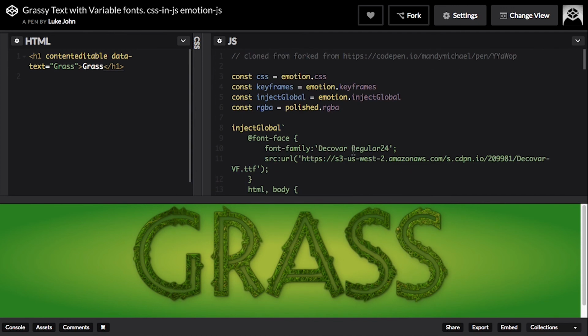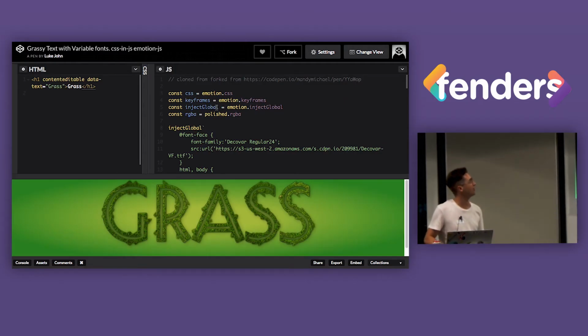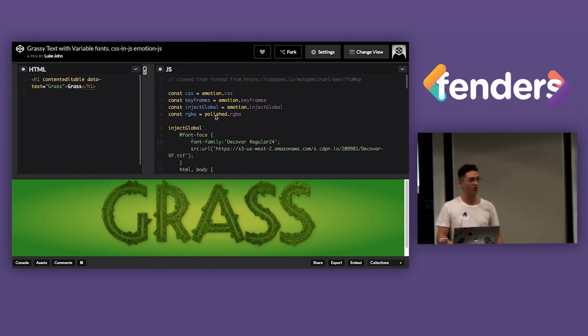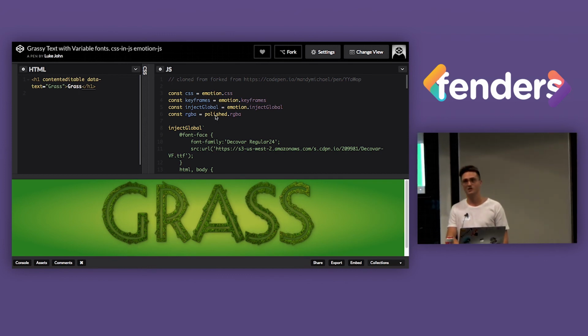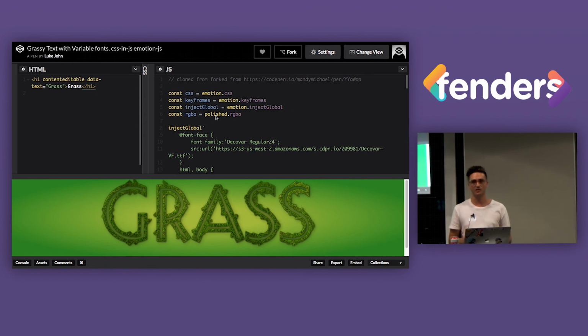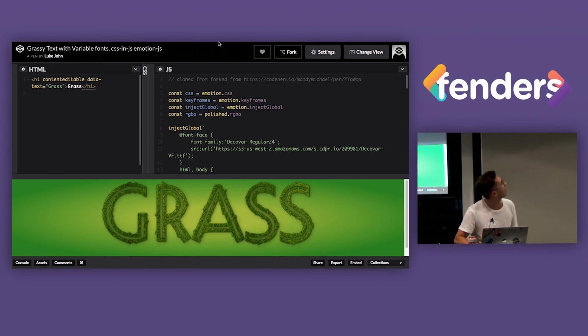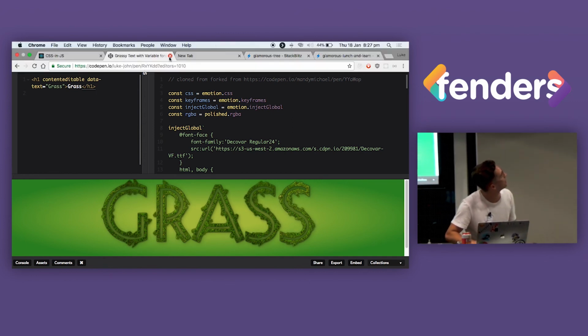And all those wonderful things you have in Sass, like RGBA and whatnot, there's a brilliant framework called Polished, which has just about all of them. They work pretty much the same way, except in JS, how you'd expect them. I'll just close that one, because that one was directly manipulating things. You'd probably be using it with a framework.